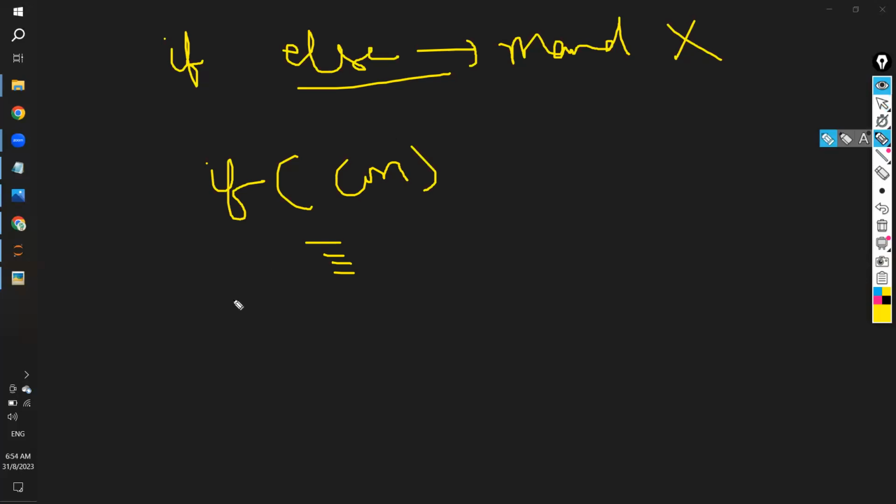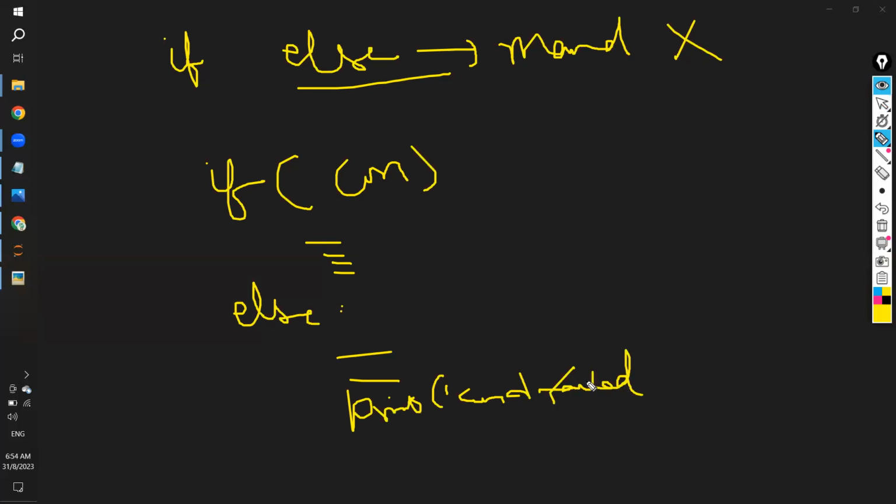But sometimes, if the condition is false, you can print something in else, like, hey, condition is failed, just as an error message if you want to see, or in some scenarios you want to execute a task only if this condition is false. There will be many scenarios we'll be seeing. In that case you can write this, but as I said, else is not mandatory. That is the first point.